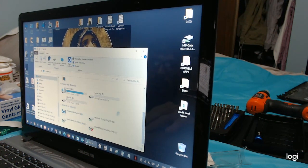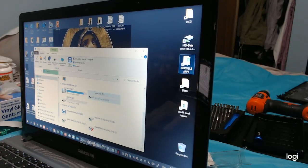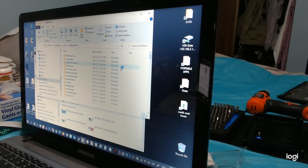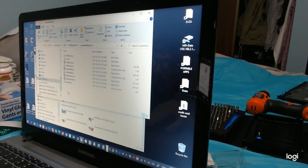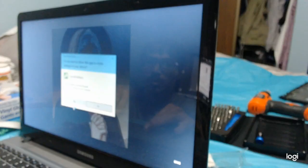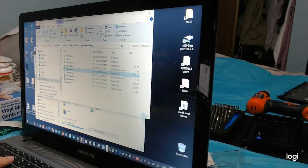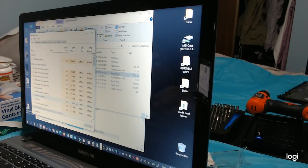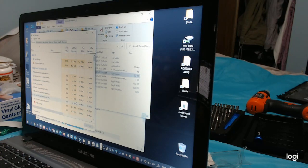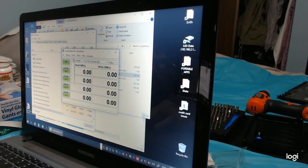Drives. Properties. Seems like it works so far. Portable apps. Crystal Disk Mark 8.0.1. Disk Mark 64. Yes, allow. Let's wait for it to open. Yes, it opened. Here you are. Let's make it smaller so it's faster. Faster test.